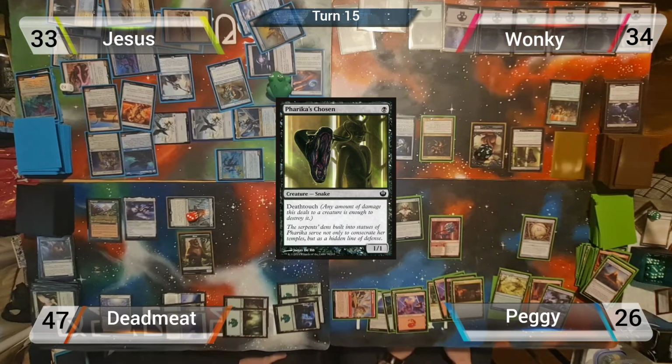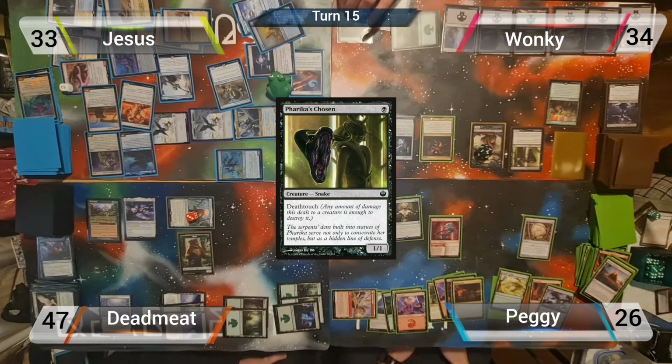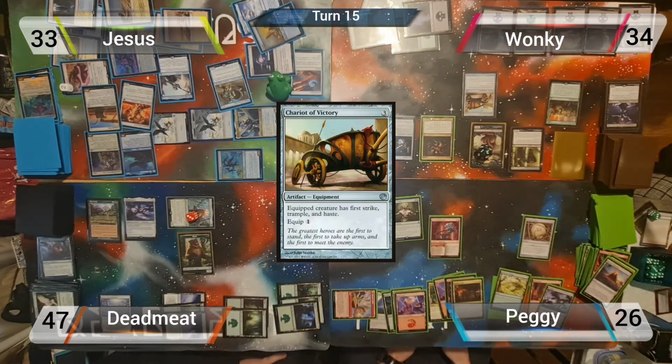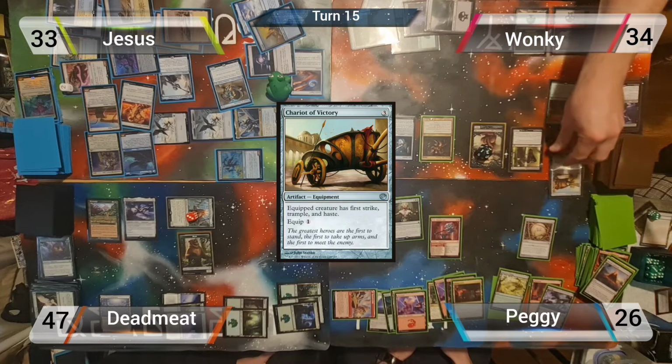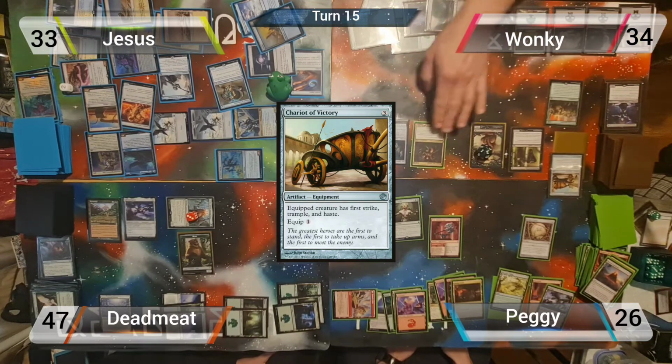So your turn, you're casting Farrak's Chosen. Another Deathtouch creature. So next you're casting a Charity of Victory. It's First Strike, Trample and Haste. First Strike and Deathtouch obviously synergize perfectly well. A Chariot's going on the snake there.